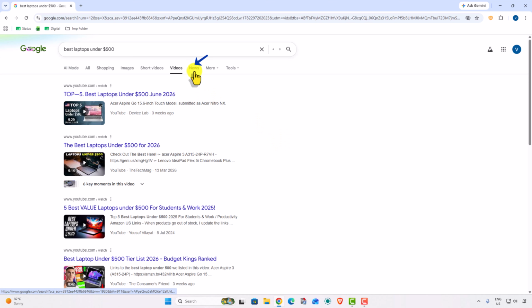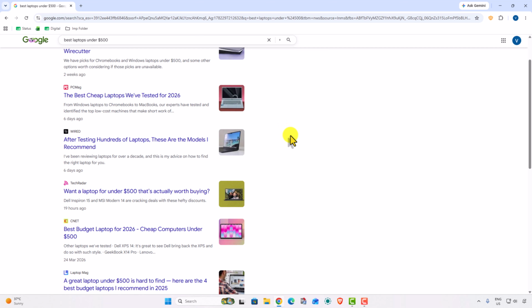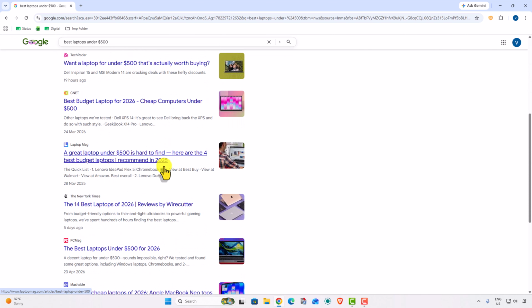Here you can see the news. If you click on that, you will get the latest articles about laptops under $500. Here you will see the different big websites reviewing the laptops under $500. You will get the information about that.